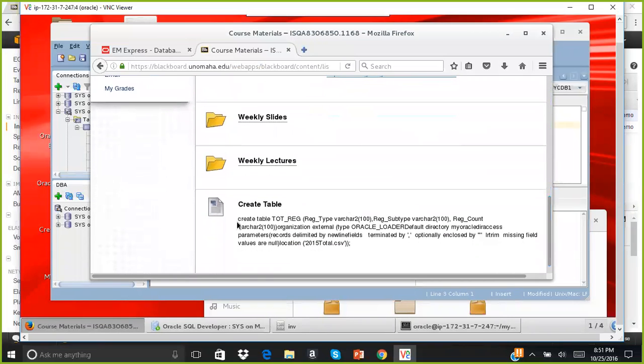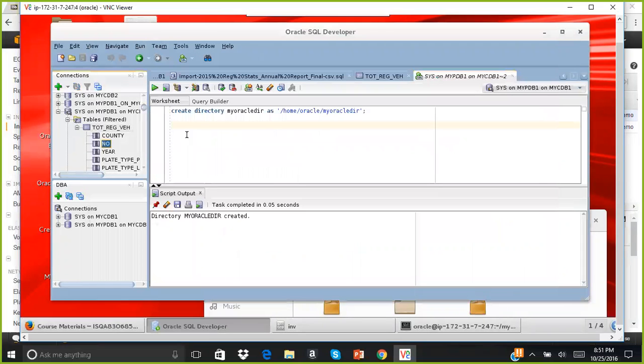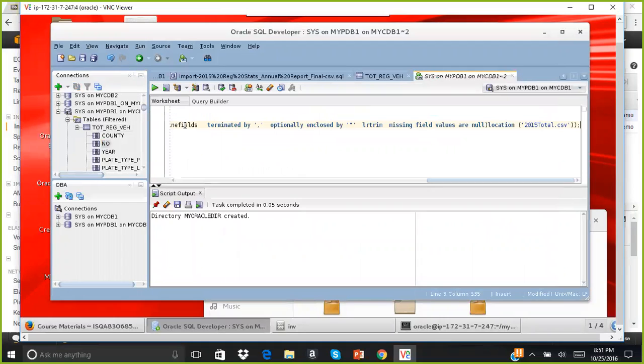Let's see if you can just copy that text straight out of there. There we go. All right, now all we're going to want to do is format this a little bit so we can actually read it.